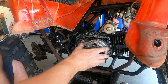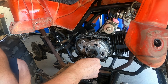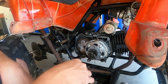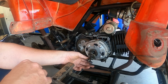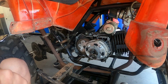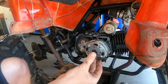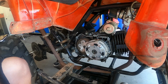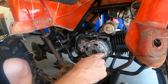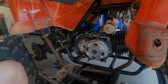This is your clutch right here. First thing I need to do, just kind of watch how all this stuff comes apart. It's got a lot of parts and pieces. This arm comes off first. This piece comes out next. Next, you're gonna need an impact screwdriver to get these four out. They're pretty tight, and there's a gasket behind it. Under this cover is where the nut is that holds this clutch on. So let me grab that and I'll be right back.